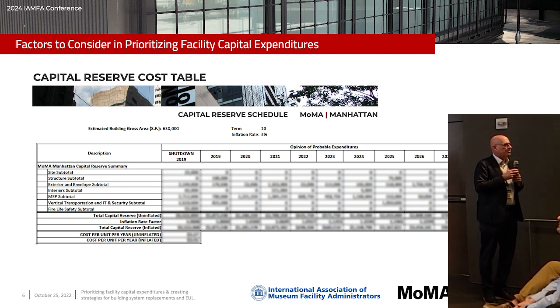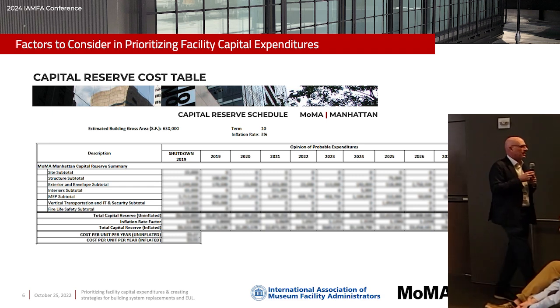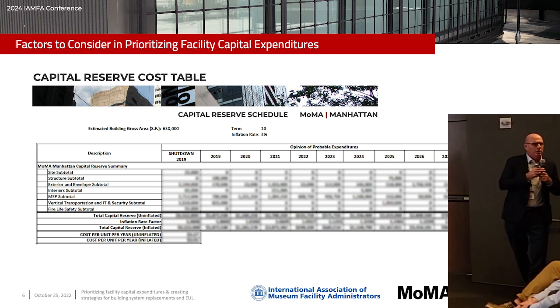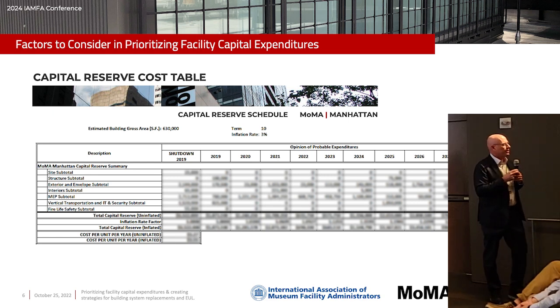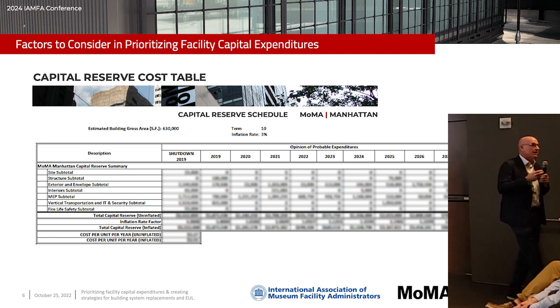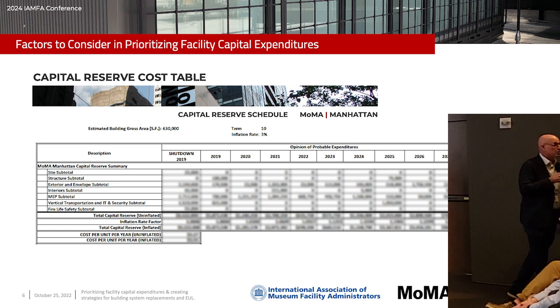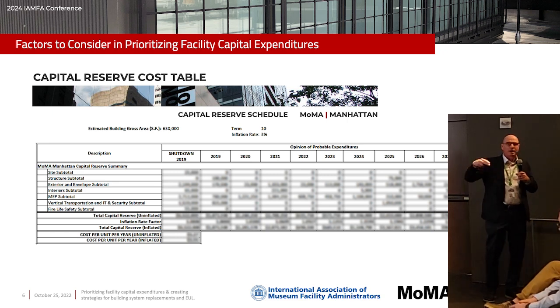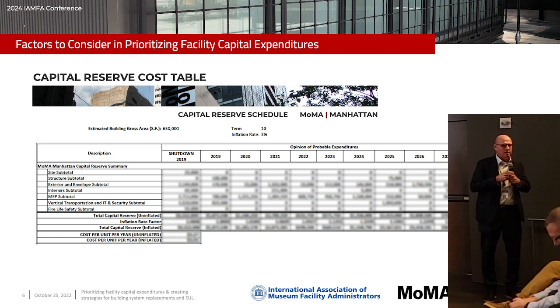But you can see that the plan was very front-end loaded in 2019 because that's the period we were going to be closed. So there was a lot of work done in 2019 in the plan. But really what we did in the end is we only went out 2 or 3 years. We went to a 3-year plan. It really became a 4-year or 5-year plan due to COVID and some of the challenges we had. But we really intended to spend about $20 million over 3 years doing these projects and other projects that were also identified at the same time that are maybe non-deferred maintenance types of projects.